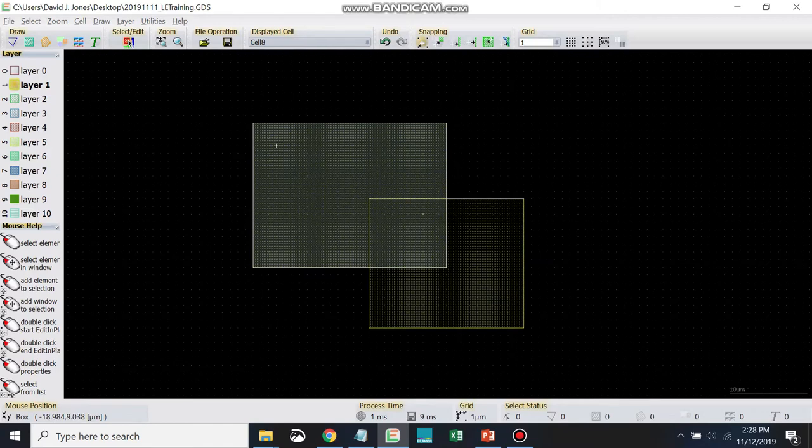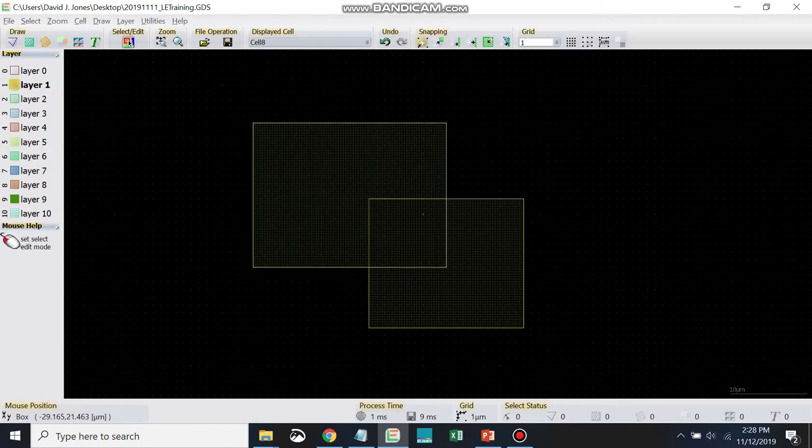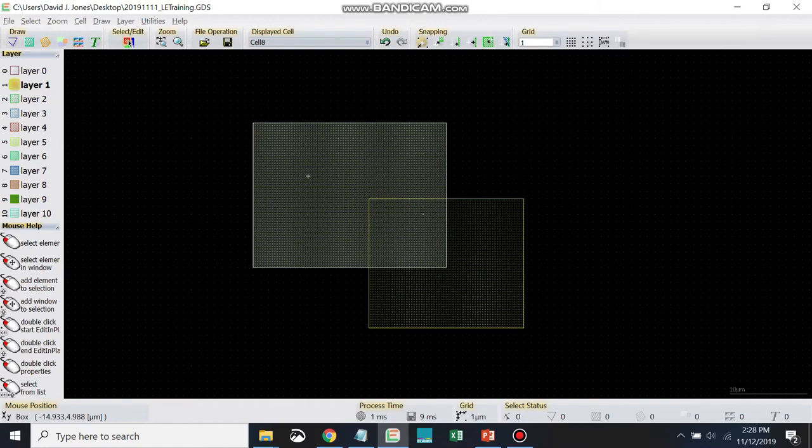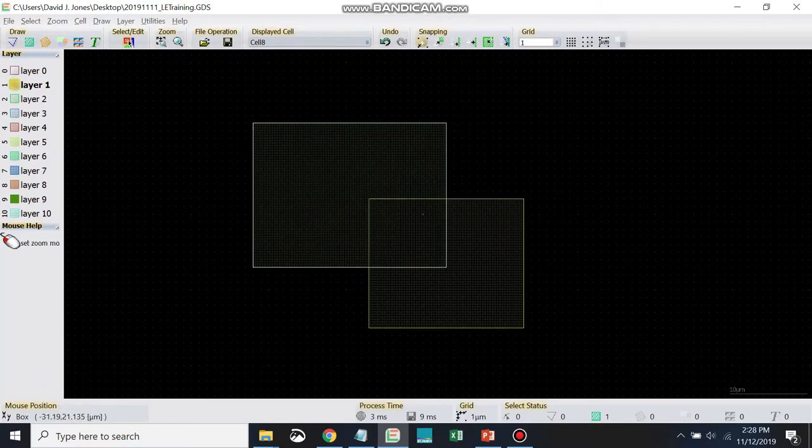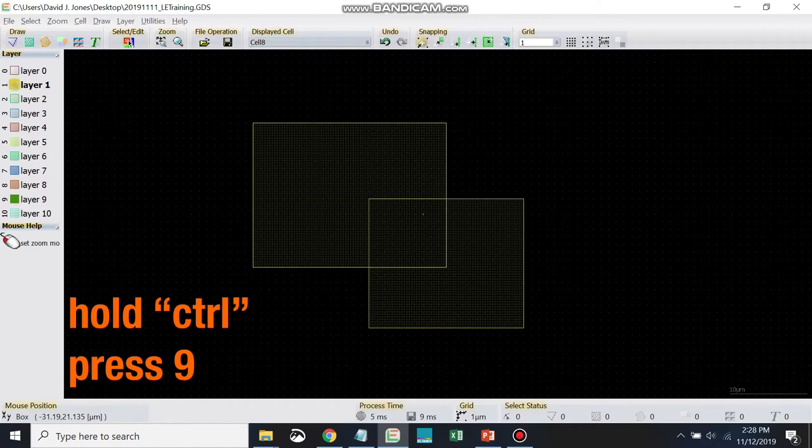I'm going to make sure, again, make sure you're in select edit mode here. I'm going to left click to select the object. Now here's the thing I suggest. This will be a little easier, especially when you're getting started, if you do it this way. You select the object and I want you to mouse off of the workspace. And you can see that the object is highlighted with the white around the border. And then, once you see that, hold Control and hit 9.